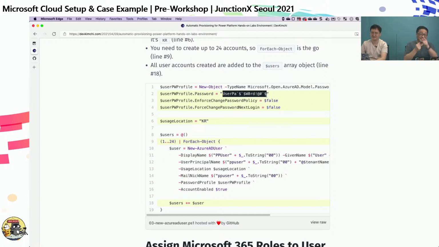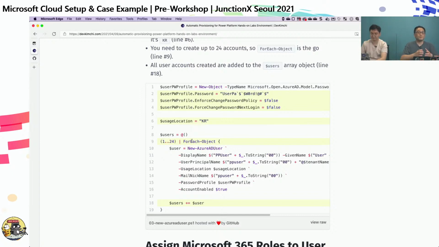Power Platform. Yeah, what the script says is like that. So I'm going to follow just like that. At the end, every user account will have PPUser plus a sequence number. The sequence number comes from this number, so 1 to 24, right?